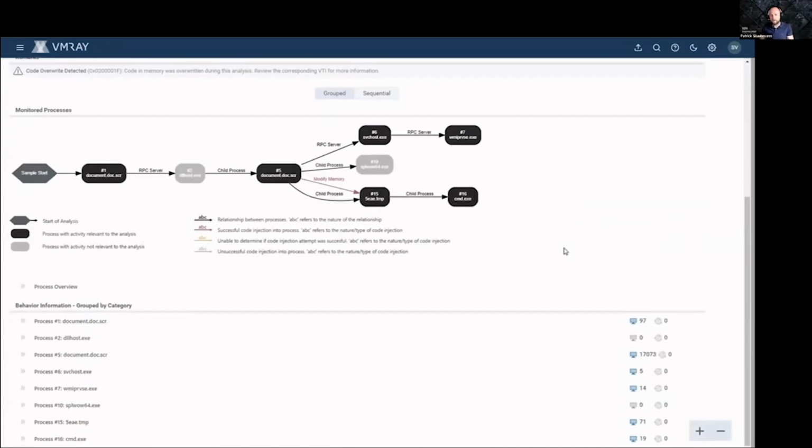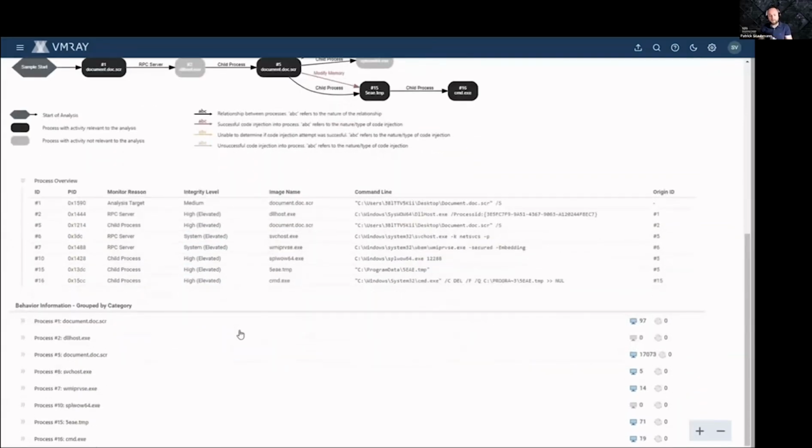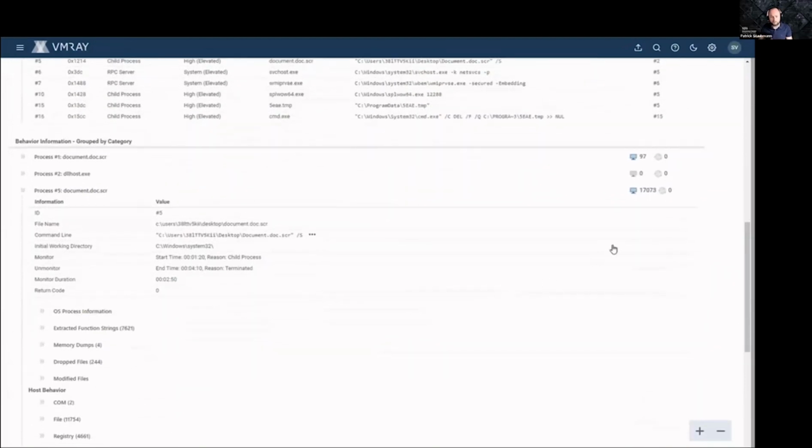We know what happened. But if you really want to dive deeper, which is likely possible and required if you have already an incident, if you do need to do incident investigation afterwards, because you want to know what is happening, you want to try to rebuild and improve your detection environment, then we provide all of this information as well in a way more detailed version. So here we see a list of processes that's being executed. And now let's jump directly to the one that is responsible for doing the actual encryption on the files.